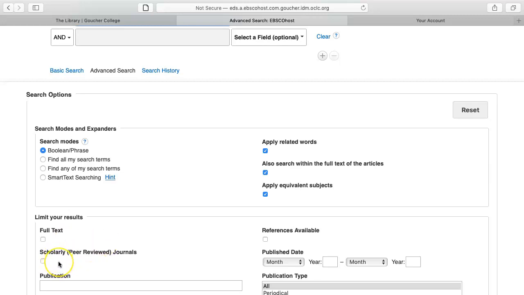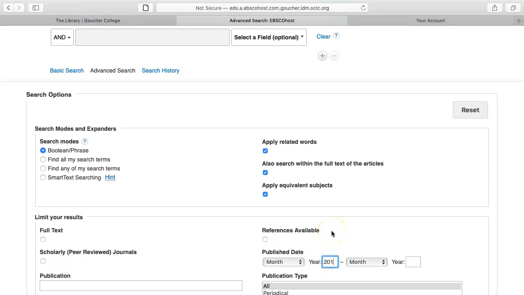I'm also not going to narrow down to scholarly or peer-reviewed journals for this paper, because your teacher's not requiring you to. However, when you do Ed 605, you are going to want to narrow down, because for Ed 605, you have to use scholarly articles.